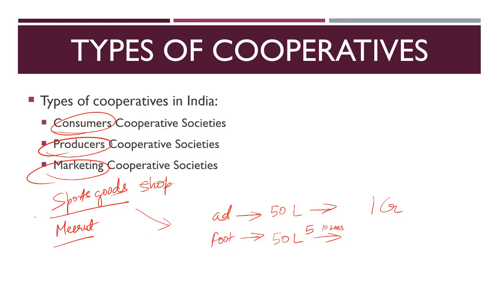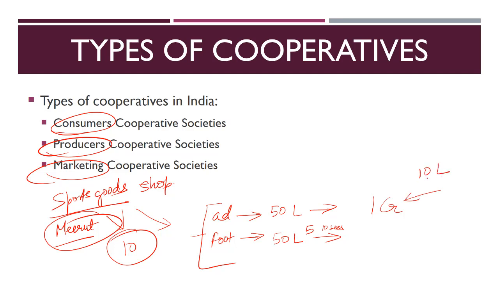But now I go to the other sports goods owners in my area and ask them to form a cooperative. Ten of these people are interested and we come together. We go to the newspaper and the broadcaster and ask them to place our ad, and the cost is divided between 10 of us. We are just placing the ad for sports goods in Meerut Surajkund market. Each individual is now paying just 10 lakh rupees. That is a fraction of the amount which was initially conceived, and yet we get global publicity.